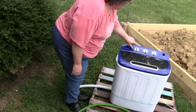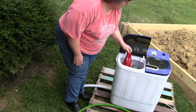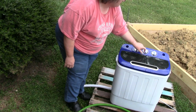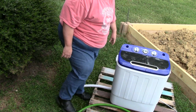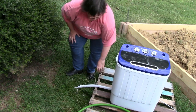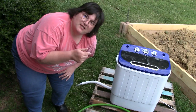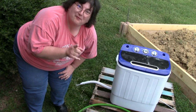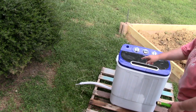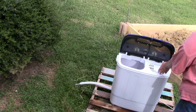Okay, let's see where we are. The timer has finished. The towels are in here and there's suds everywhere. Now I'm gonna turn it to drain. This lets all the water drain out of this side hose — it's gravity fed. I'm gonna let it drain. This is drained. All the water's gone. So we're gonna spin these for the rinse cycle and to dry them.